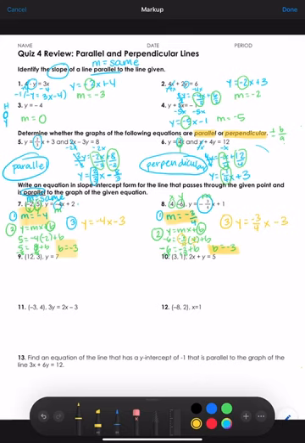Now I'm going to look at number 9, following the same steps again. This one, I want to pay attention. My equation is y equals 7. Obviously, that doesn't quite look like y equals mx plus b, so I want to stop and think, and I can realize that this is actually a horizontal line. Horizontal lines have a 0 slope, and the equation is y equals. So that tells me that the slope of this line and any parallel line is 0. That answers my first question.